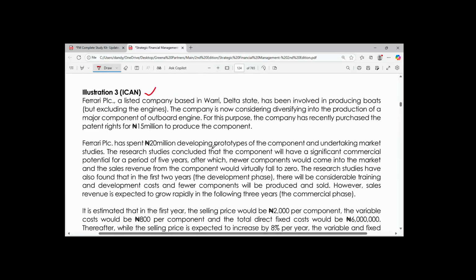Okay, so I need one of you to read this question for us. Who is helping us? Who is helping us to read it? Yes, Rose, go ahead. Thank you. Others should please mute.